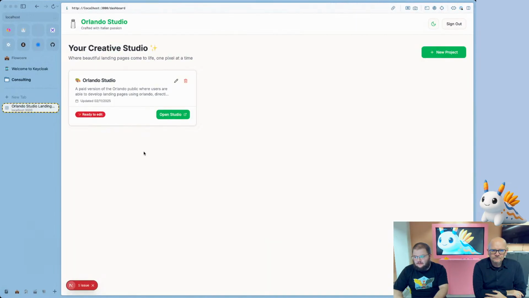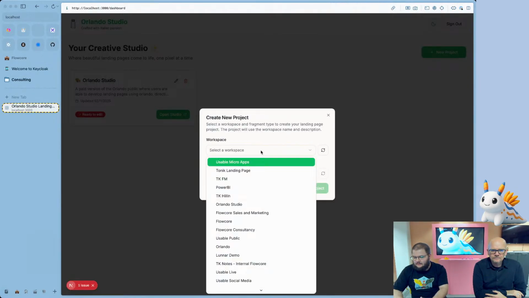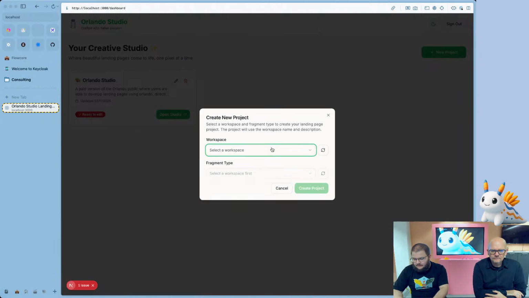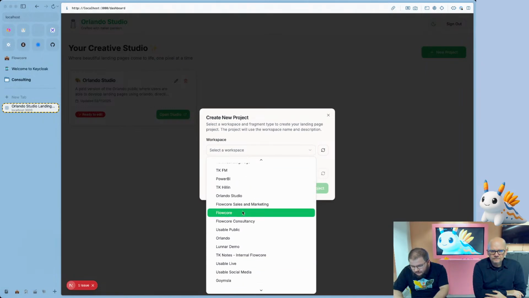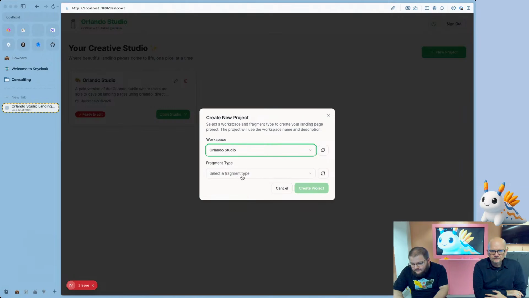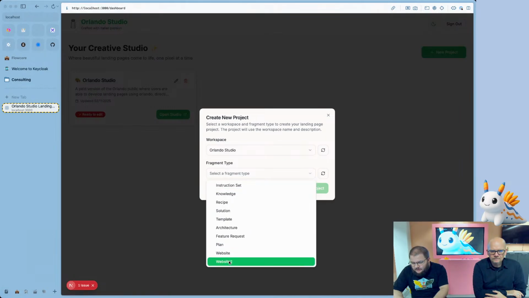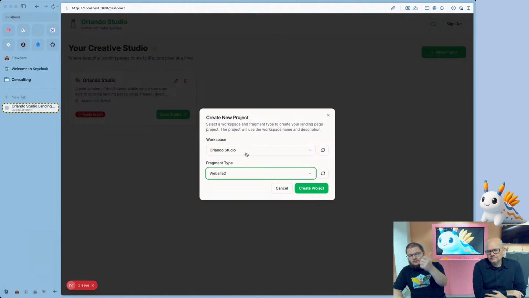If I go back to Orlando Studio, I will create a new project. I pick Orlando Studio, there it is. And we pick website 2. So what I'm doing right now is picking what workspace I want to store it in, and then what fragment type I would like to store everything related to the website.